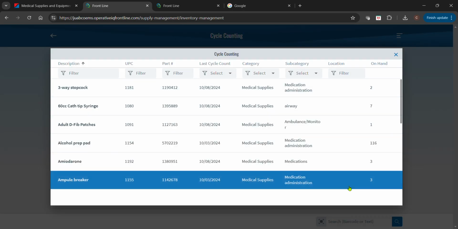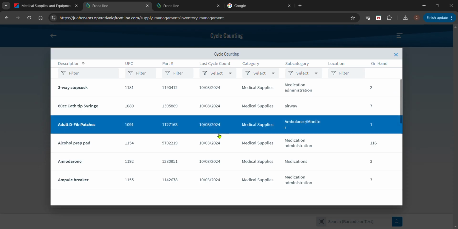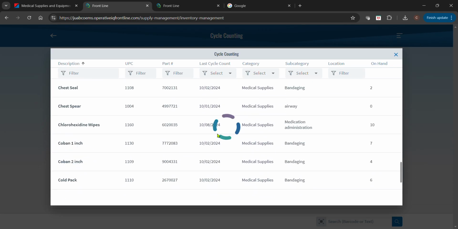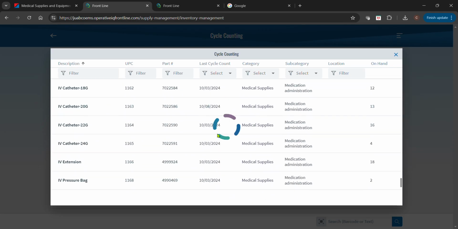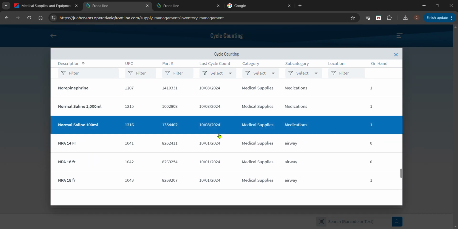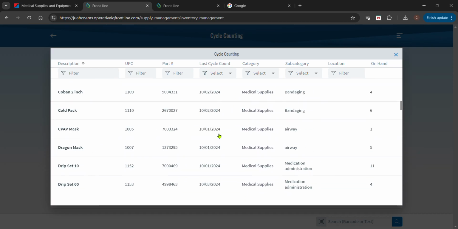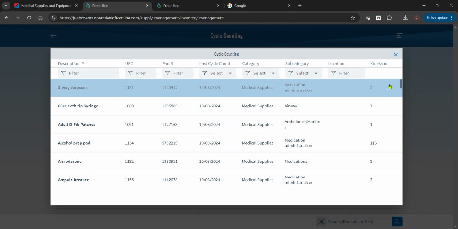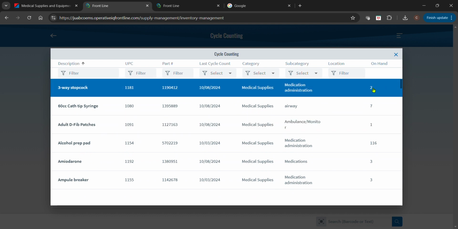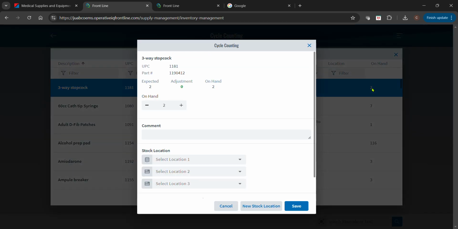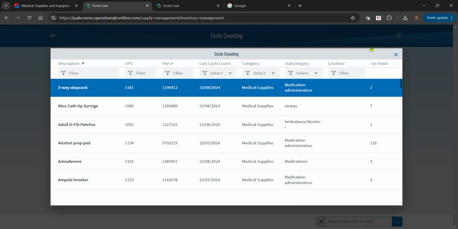You can hit the little search bar in the bottom right, and this is where every piece of equipment that we carry in the supply room is located. So this right here is in Eureka's supply room. We can see all of that. If you have to update it, make sure you talk to Bonnie and myself. You can click on hand and you can adjust it one way or the other. If you have to adjust it, again, you will.